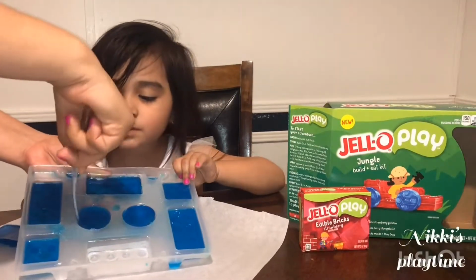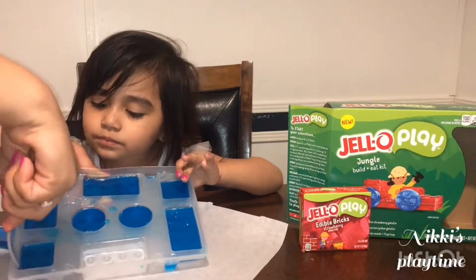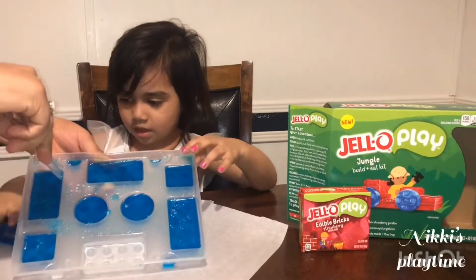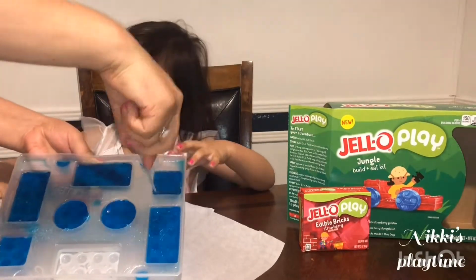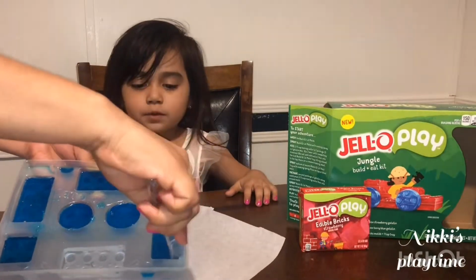My mom is helping me because I really need help. It's jelly and gooey. Right, Mom? Yeah, wiggling around. Are we using this one too?